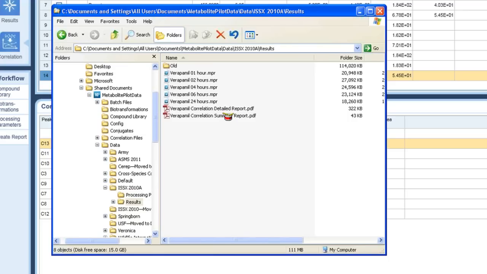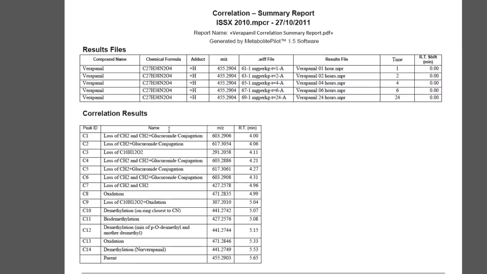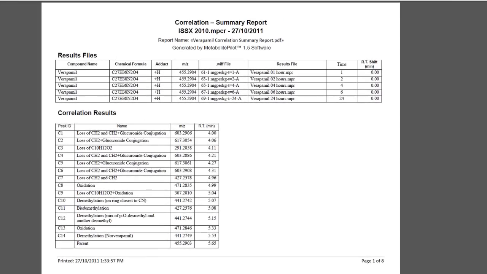And we'll look at the summary report. We get a list of the results files that we're correlating. So these were the various time points. We've got the 1, 2, 4, 6, and 24-hour time points. And we have a list of the metabolites that were found. So it looks like there were 14 metabolites between all those tables.